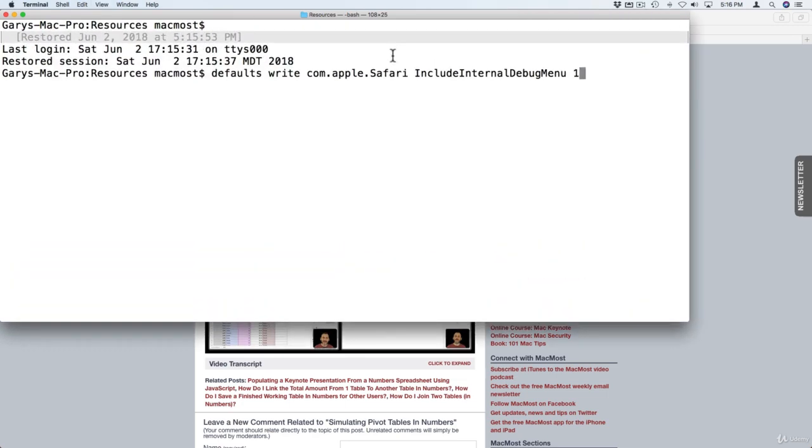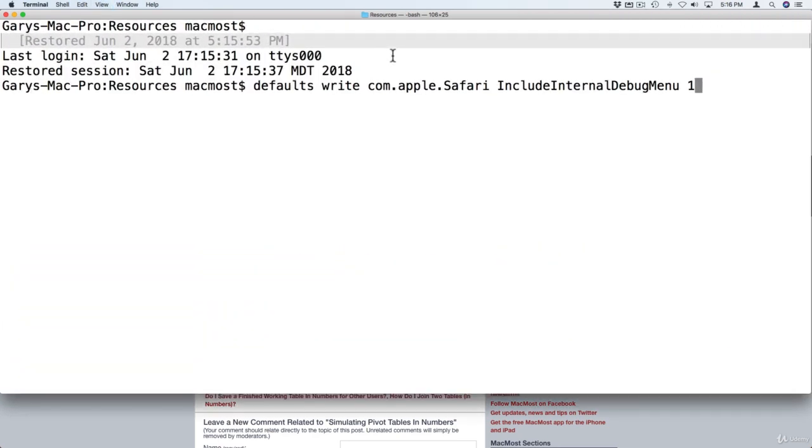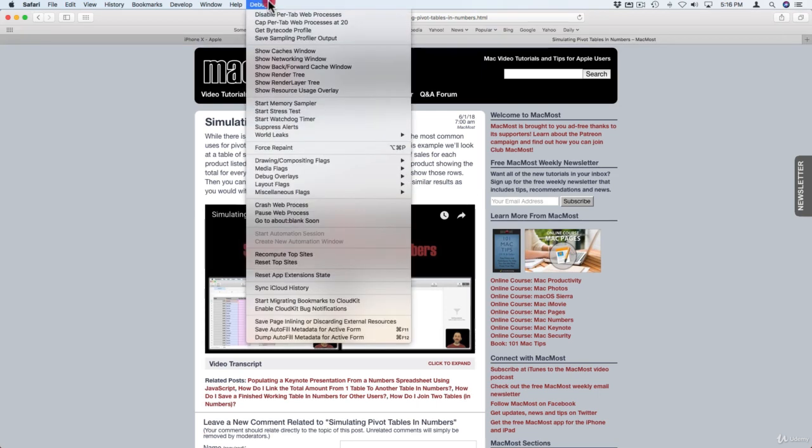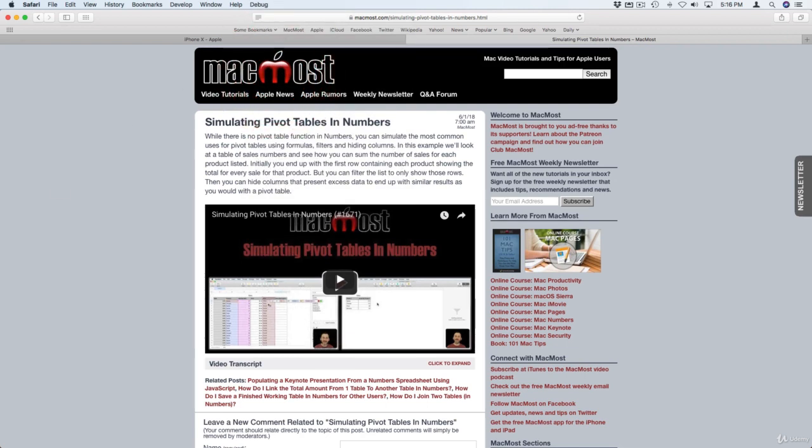I can increase the font size there so you can see it, and then 1. And that will enable this debug menu. I already have it enabled. I believe you need to restart Safari. And there's some extra cool things in here that you can take a look at. But mostly this is for developers who want to debug what's going on with advanced scripting on their web pages.